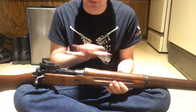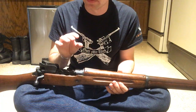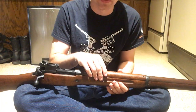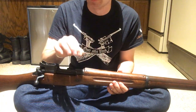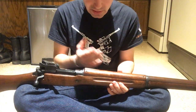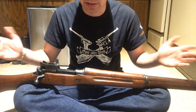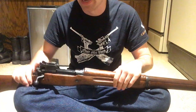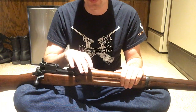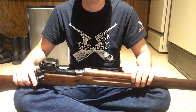And the Pattern 13 pretty much looked exactly like this rifle, but it was chambered in a 7mm rimless cartridge, a 7.2mm rimless cartridge called .276 Enfield, which was 7.2 by 60mm rimless, whereas this is chambered in .303. And basically what brought that about is in 1913, they were experimenting with this rifle and it was going to be the new standard, but then war kind of happened and they just decided they weren't going to have two kinds of ammo or try to replace everything. So they just quickly converted this system to be made in .303, and it stuck its life out through the war.